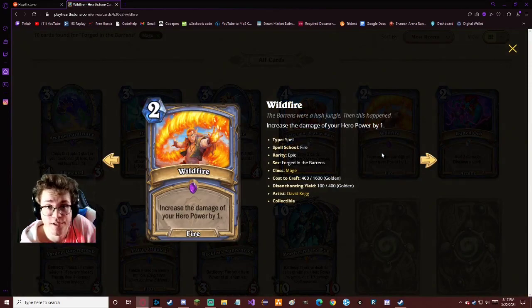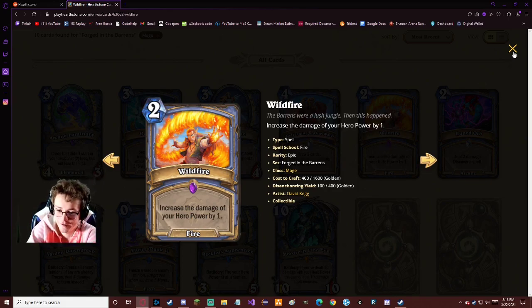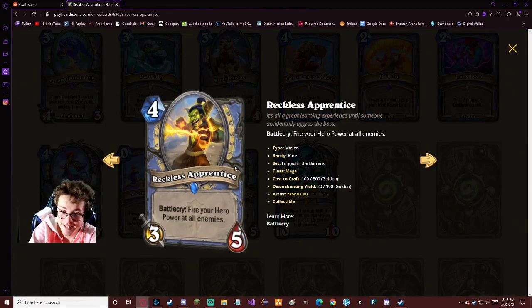I love this Wildfire card. This Wildfire card makes me so happy. I love pressing the button. The button is my favorite thing to press. Plus, you can generate more copies of Wildfire. And I love pressing the button. And it doesn't just make your button better. It makes Reckless Apprentice better.